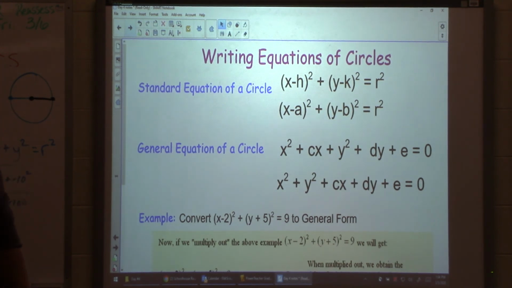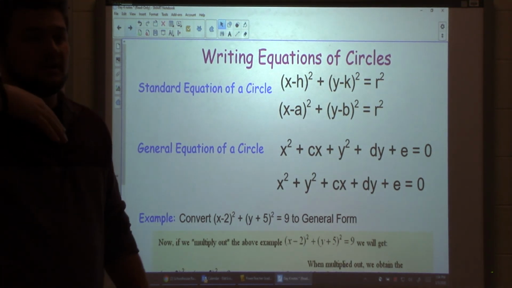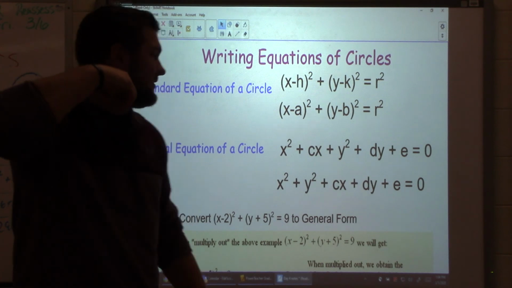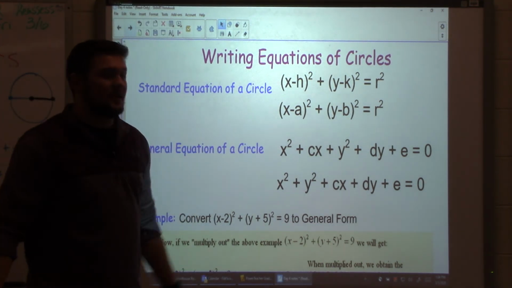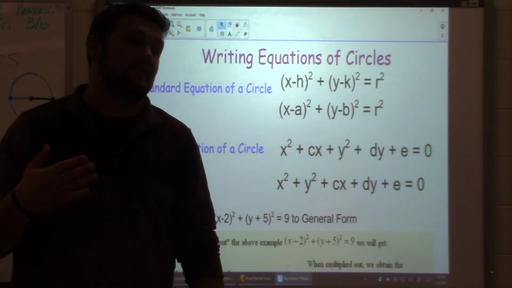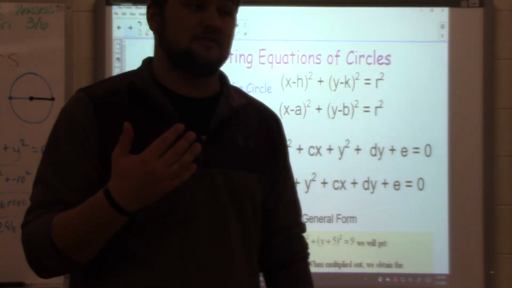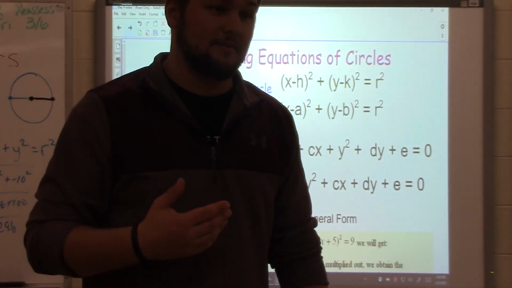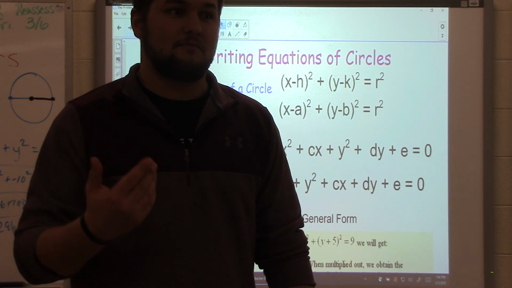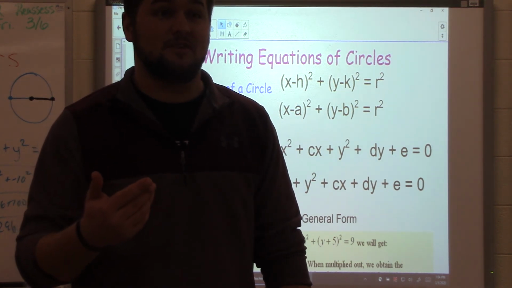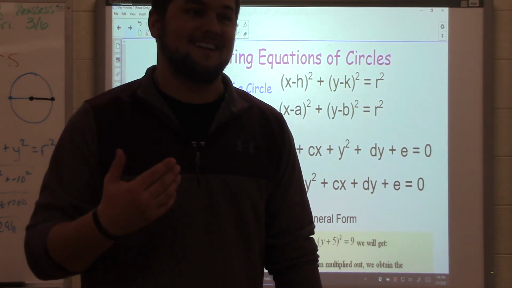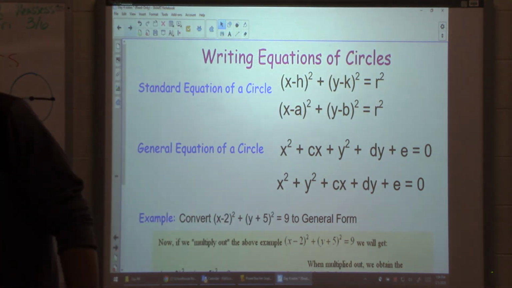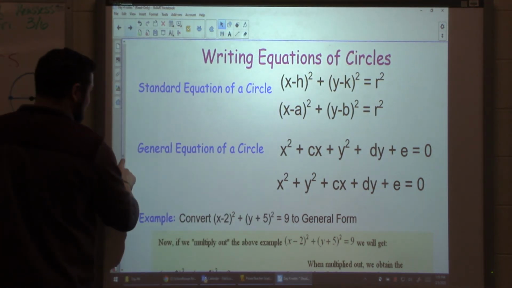Okay, so what we're going to work on today is converting between the two. And then we're going to do one problem at the end where we're given it in general form, and we need to change it to standard form so we can graph it. And that's one I'd maybe pay attention to, for some reason that's unknown to me. It might be on something really important. Okay, so let's try some problems.